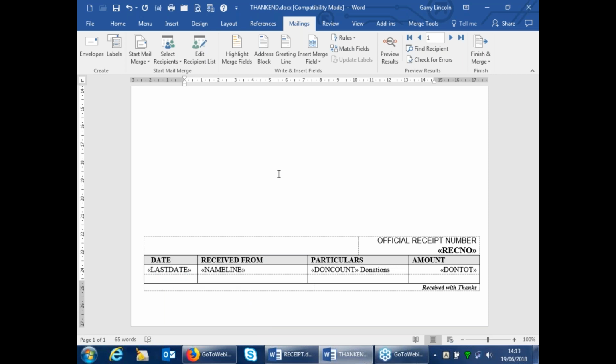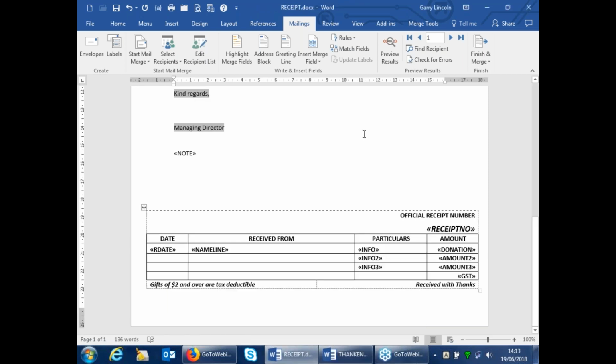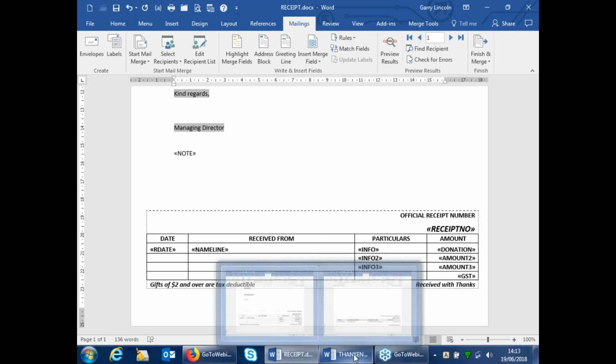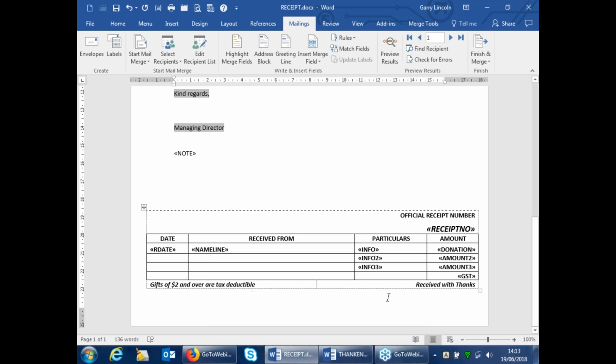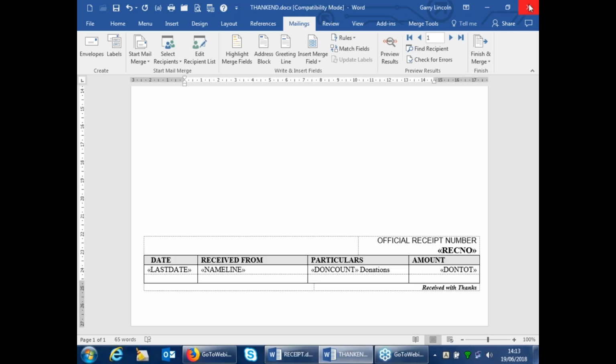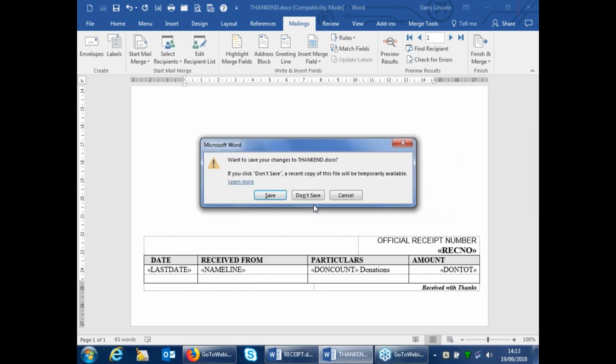So not a lot different between the two, but you can't automatically open up your receipt and say, I want to use the end of year receipt file to do that, because the fields are totally different. If you wanted them to look the same, obviously you don't want to have a totally different thing. So if you've already got your receipt set up, it's got your letterhead on, it's got your footer and everything like that, if we were to modify our receipts, I'll just save that.